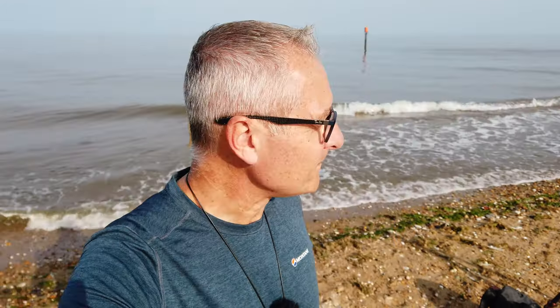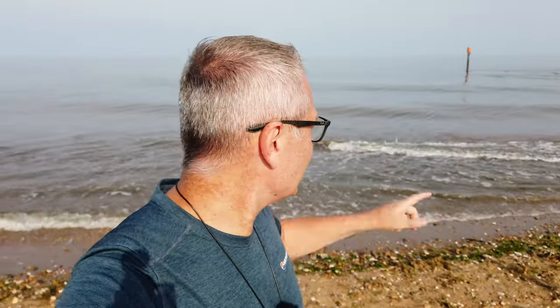Well, I told you it was going to be a little bit different, and it is. I'm at the sea. Only driven about 10 miles, less than that. I'm at Heacham, and not quite what I expected. So there's a stone jetty with a marker post at the end of it and a steel stanchion at the front that I have seen a couple of pictures of before. And that's it there. I can only see the marker buoy.